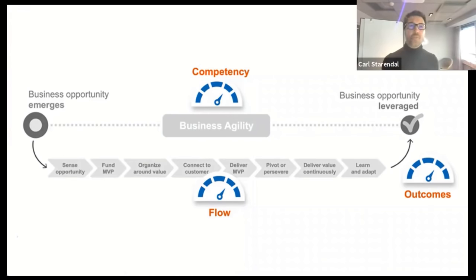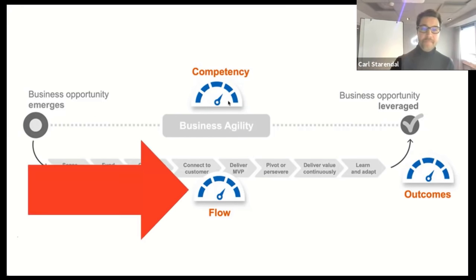The squad health checks, the business agility assessment that Lejonö has created, those are competency checks where we look for skills. And the other one is the outcome part, of course, the things we're building, the flow of value, the value delivered. Does that actually produce the relevant business outcomes? Do we actually change and shift the behavior of the solution in the market in a beneficial way? Those are important. But I'm going to focus on one here tonight, and that's the third one. How do we measure the flow?